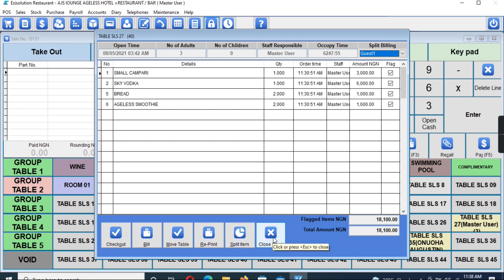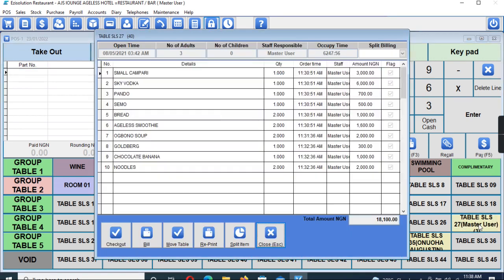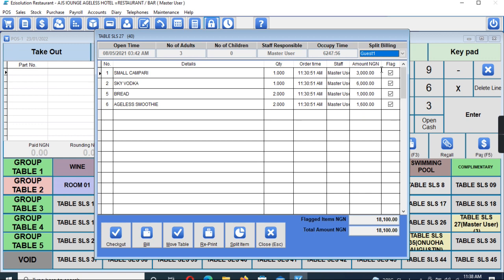Just remember, before I go to the checkout, at this point, the sales you made is still in the system. The stock is not yet minus. It's when you now check out, now that you have collected your money, the money is with you. You have used the bill to collect the money. Now you can come out and come here. You click here. Then you are checking out.